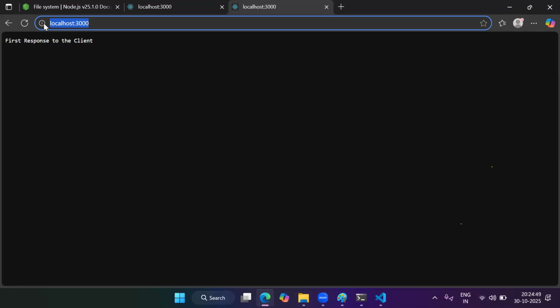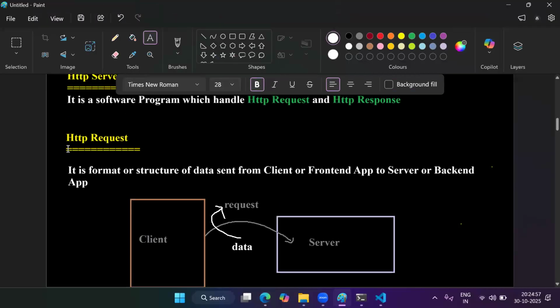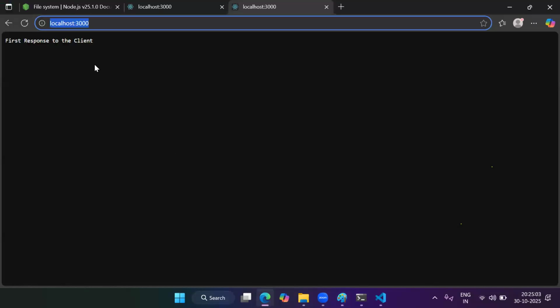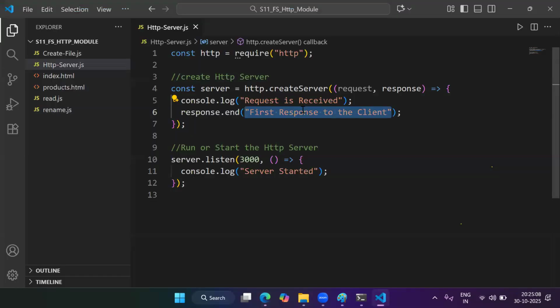And that is what we will explore in tomorrow's session. Tomorrow, I will show you practically what an HTTP request is, and what the format of the data is that we are sending from our browser to our HTTP server. And what is the response we are sending?